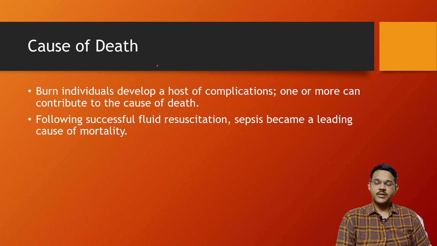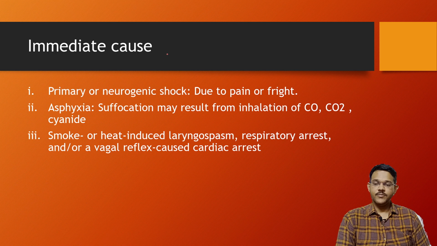Cause of death in burns. Burn victims develop a host of complications, one or more of which contribute to the cause of death. The most common cause is sepsis, caused by multiple bacterial infections, which is the leading cause of mortality in burns. So the cause of death can be divided into immediate, delayed and remote causes.